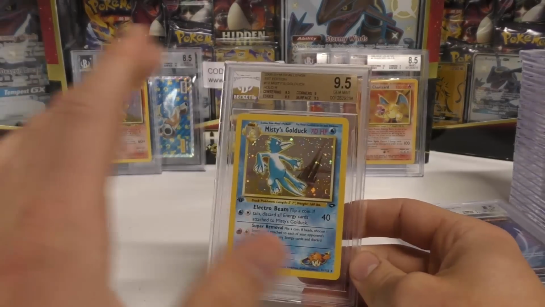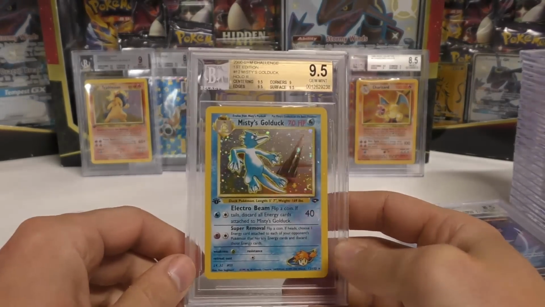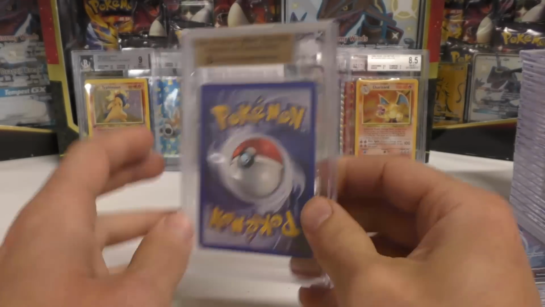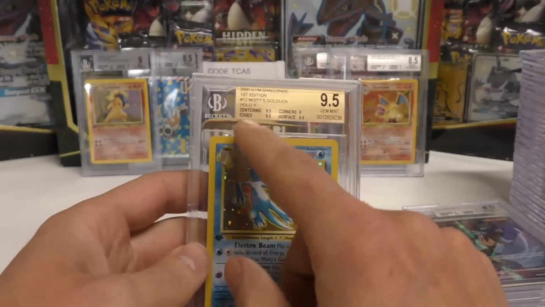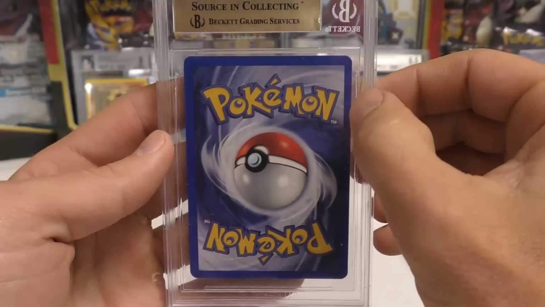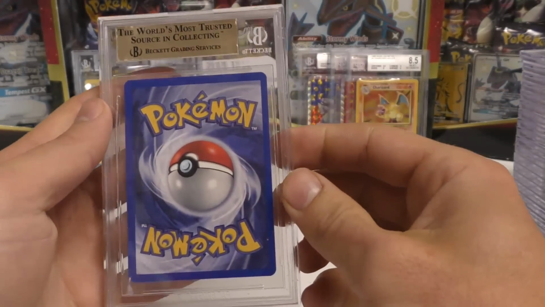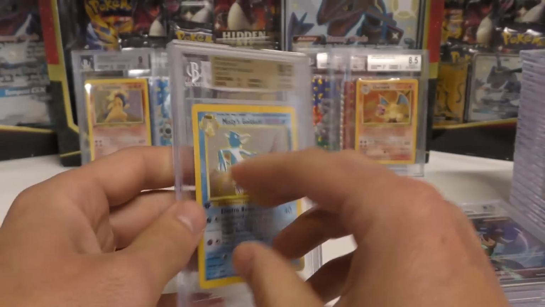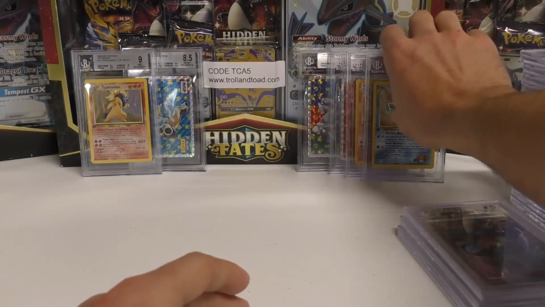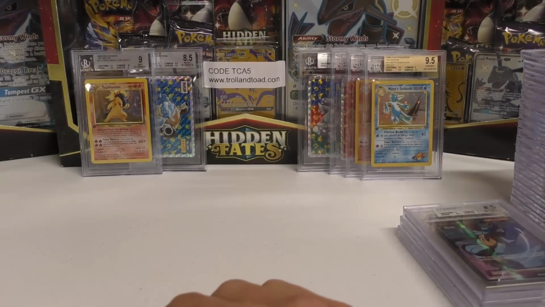This Golduck, I had actually pre-graded myself. I thought it had a shot at a 10. It got a Gem Mint 9.5. And I mean, it is the lowest 9.5, but I thought the centering was what was going to kill it, because you can kind of see it's a little bit thinner on this side. But it got the 9.5 on that. It said the corners were 9.5. WOTC Holos are pretty tough to do, especially when you're grading newer cards with them, and I'll show you guys those here in a minute.